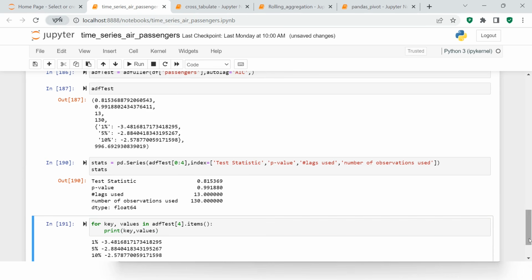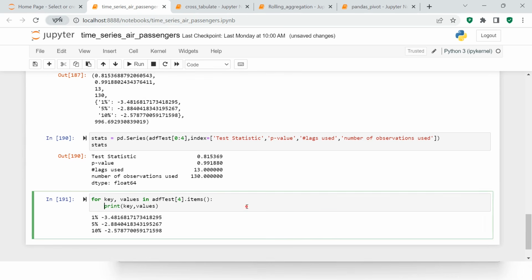The story remains the same. Here I'm just going to say this, and here this. I'm just trying to decorate it, nothing else. So criticality. Now you see criticality 1%, 5% and 10%.